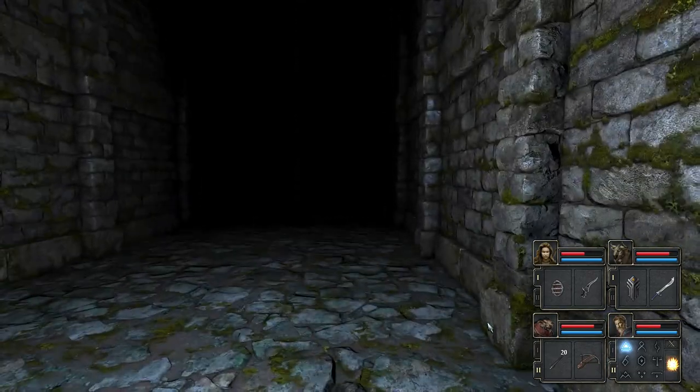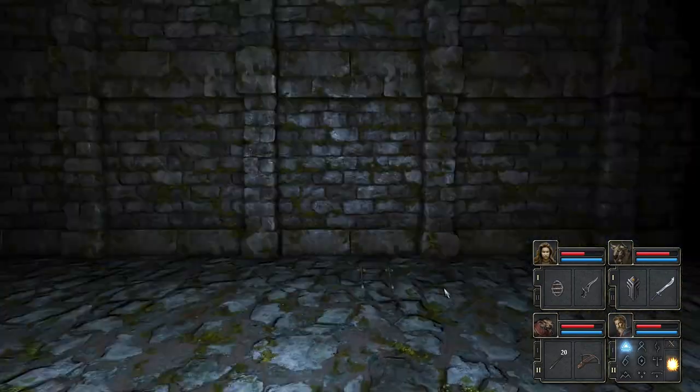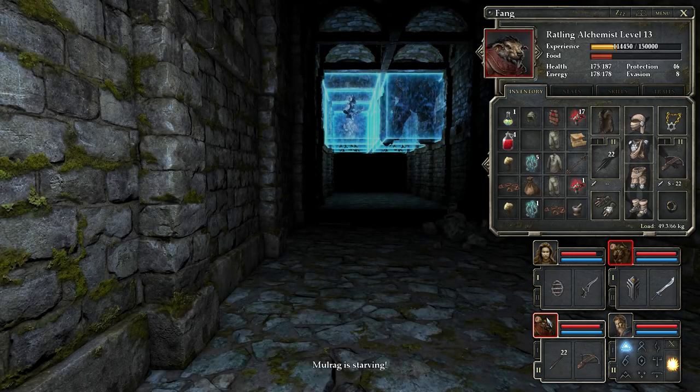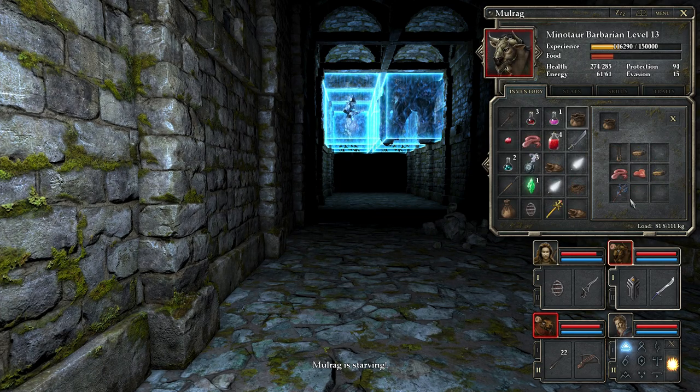I think he's sorted. Where the hell are we? Oh, we're in the right place. Oh my god, that magma cone is going to come down. You're joking. What are we going to do with that? Wow, that's going to be fun.